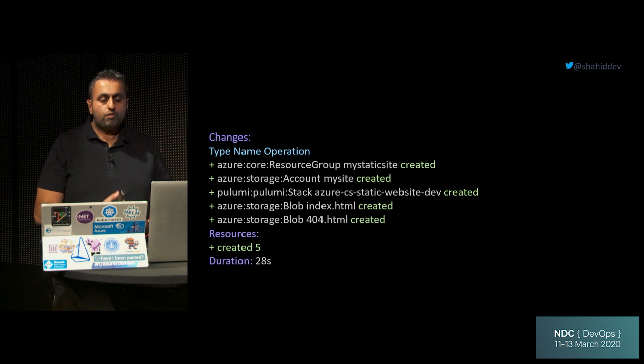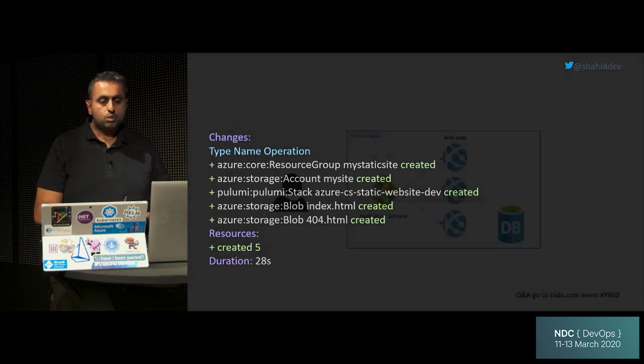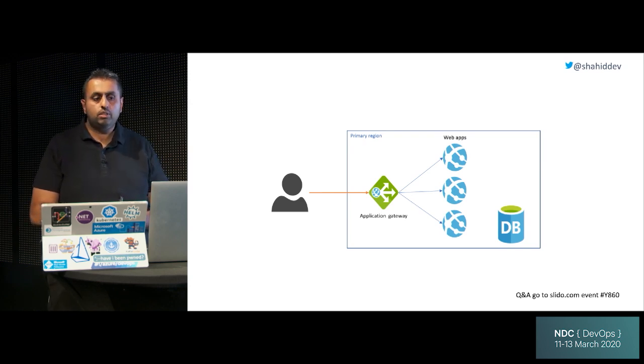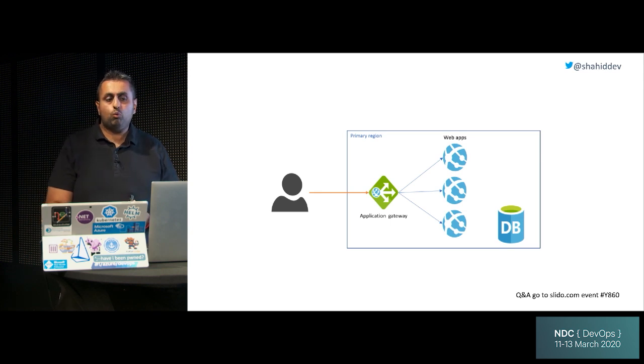So far what I've shown you is reasonably trivial examples. You could argue that the initial Pulumi example I showed you is no simpler than the Terraform example I showed you, and I would completely agree with you. So I want to talk about a real scenario that I work with. I have a client who has to deploy a number of websites, web apps, and APIs, and they put an application gateway in front of it. The gateway acts predominantly as a layer 7 load balancer and also as a web application firewall.